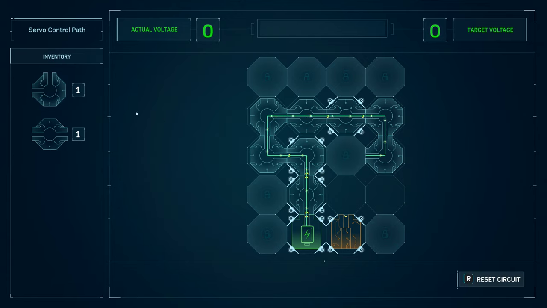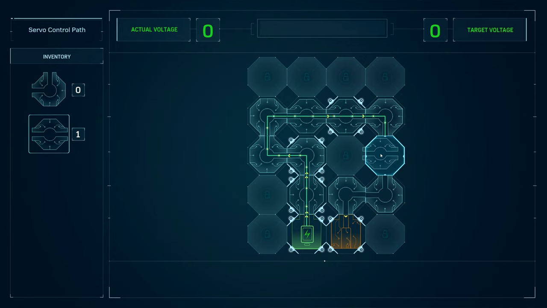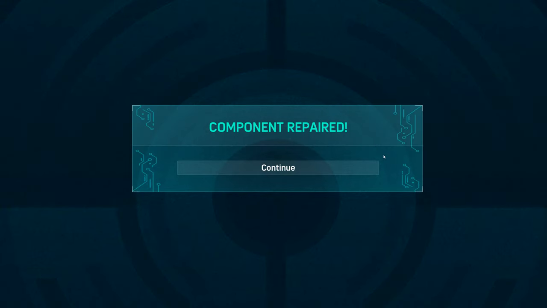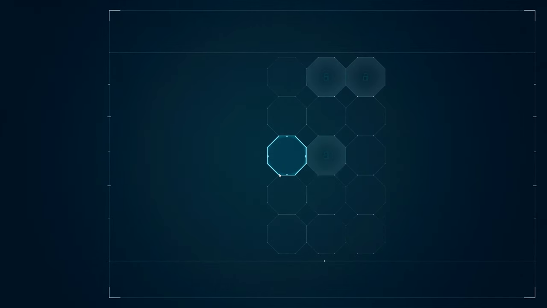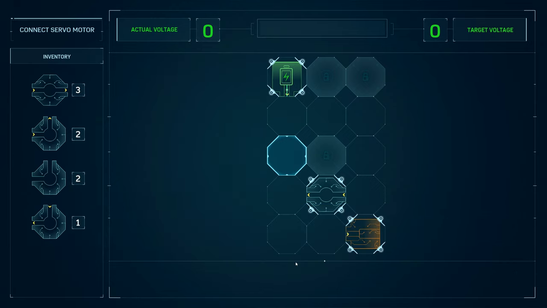Paano lock? Oh, it's locked. Oh shoot. I think. Okay. Got it. Component repaired. Napakagaling natin mag-puzzle, guys. Okay, need to reroute servo control. Some circuit pieces only allow connection from specific directions. Press space to continue. Okay.